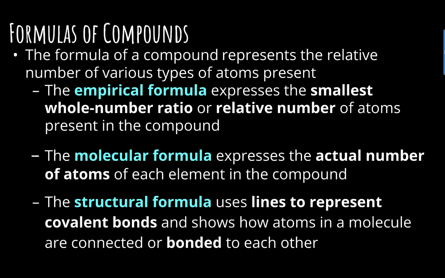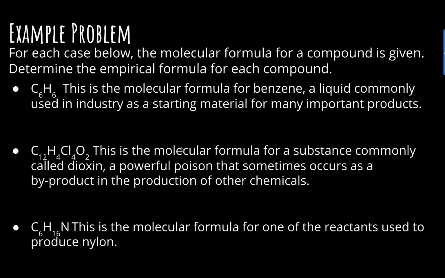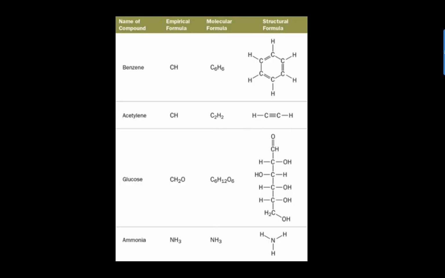The structural formula is something that we'll come back to later on. Those use lines to represent covalent bonds, and it shows us how the atoms in the molecules are connected or bonded together. So it gives us a little different type of information. So you can see a comparison here.